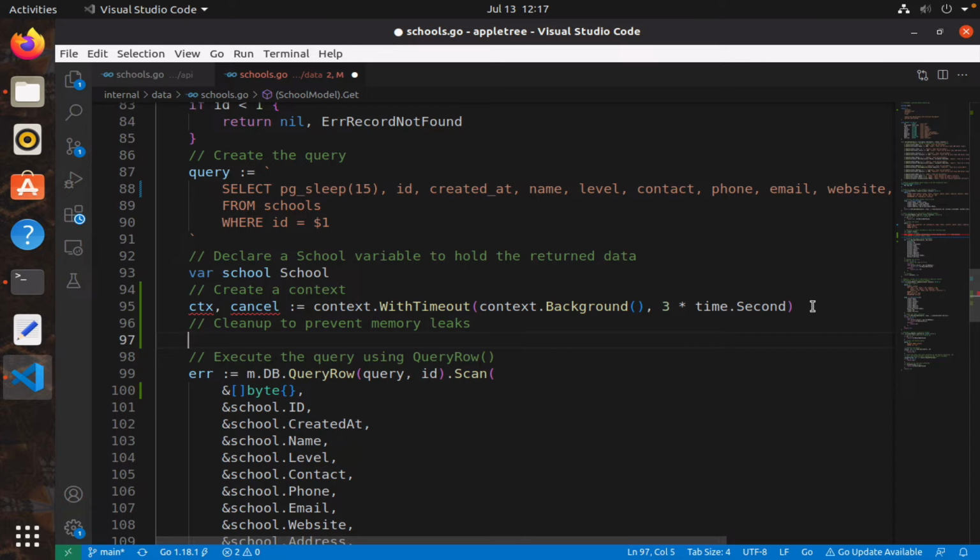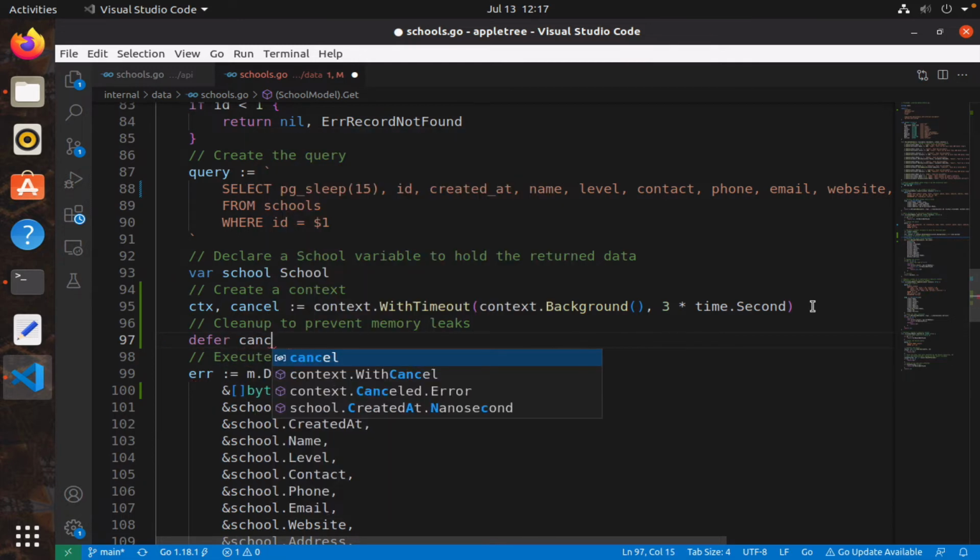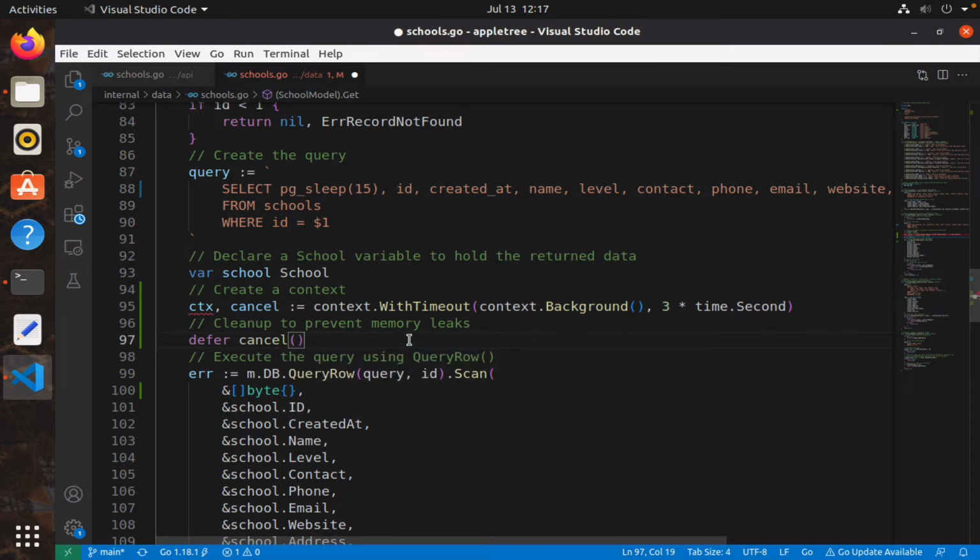Then we want to make sure that before we leave our function, our get method, that we actually clean up the context. All right, great. So we defer cancel so that in the event everything works out, we make sure we clean up before we leave.